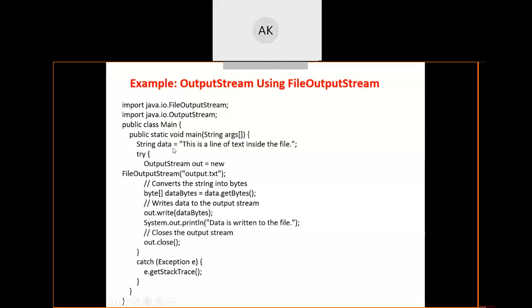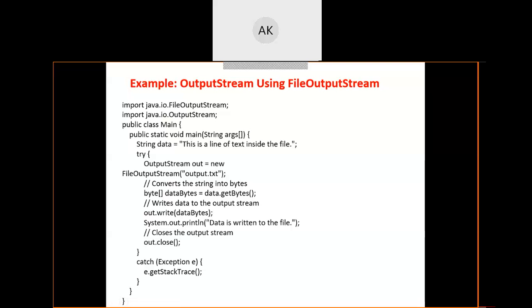And likewise, the way we have written the input stream code inside the try and catch block, there is a possibility that the input stream and the output stream may cause an exception. So in order to handle the exceptional cases, we need to put the input stream and output stream code inside the try and catch block.